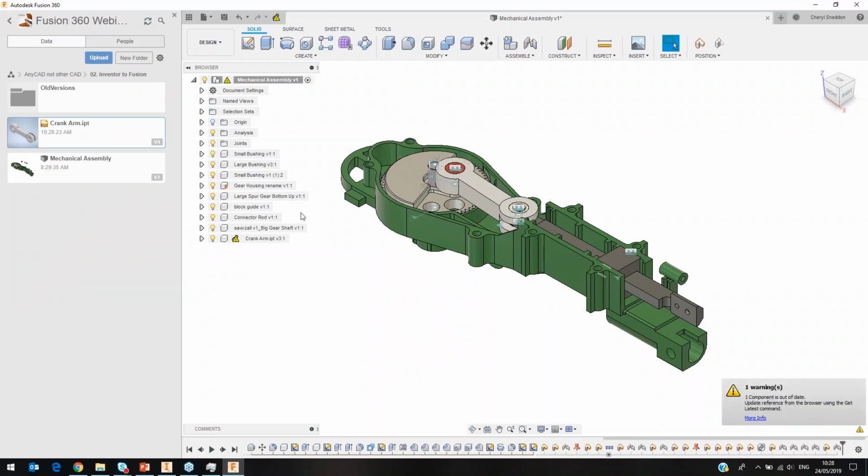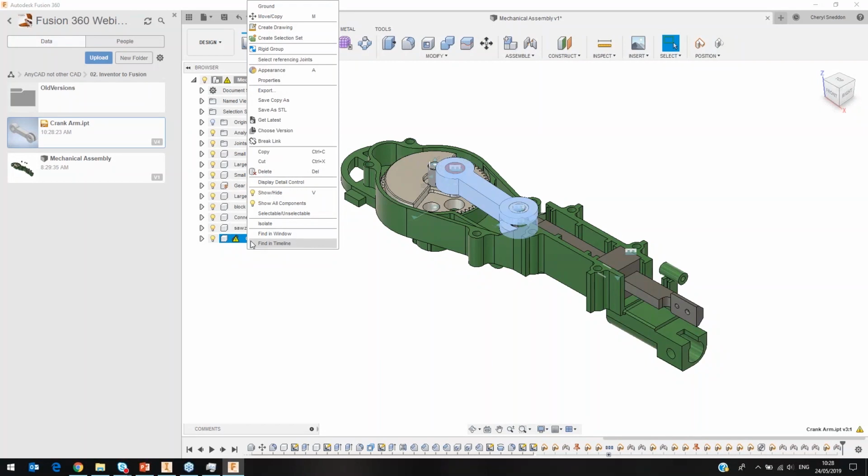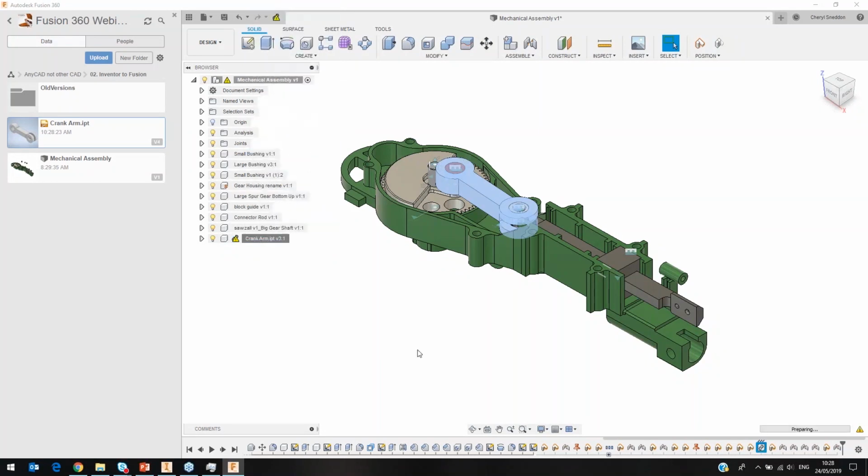And when it does kick in, it will basically come up in 3 different locations. Down at the right hand corner of your screen, you'll see that there's a warning. Also at the top of your quick access toolbar, and then in the browser as well. So it's telling you that this file is out of date. So what we need to do is right click on this file and get the latest file. So basically what's going to happen is it's going to go away and grab that file, all the updates within the file, and bring it into your Fusion 360 environment.